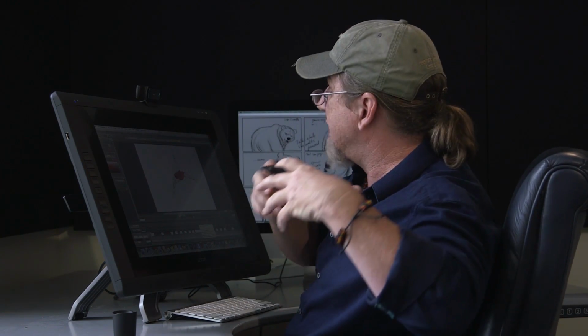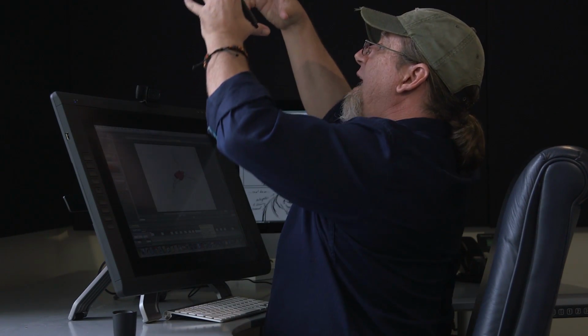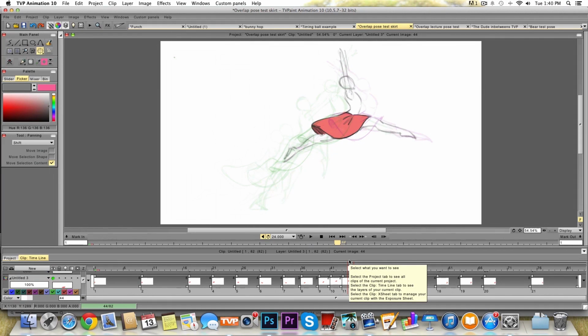Well, because this is all where it gets intertwined. She's got this skirt on and she jumps up into the air. And as she jumps up there, she's got all this energy, and then she kind of hangs so that when she does, that skirt catches up and it starts to billow. It starts to fluff out. And then as she comes back down, it's going to catch air again and drop back down.